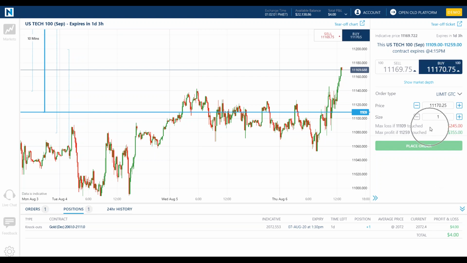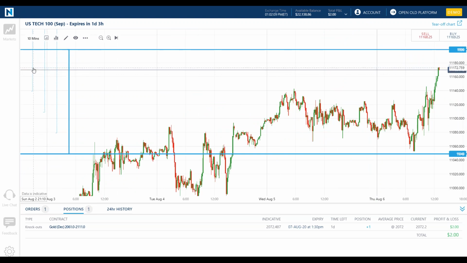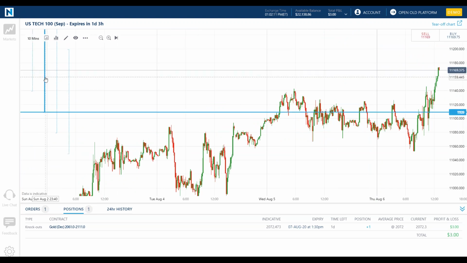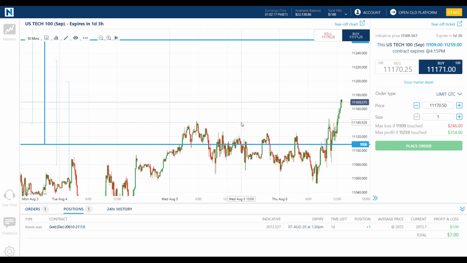Now notice our NASDAQ knockouts are actually $600 wide. And again, you could choose which one you think fits your risk reward profile the best based on what you see going on in the market. Okay. So knockouts, Delta One products, they trade right around the indicative price. If I think it's going higher, I buy. If I think it's going lower, I sell.